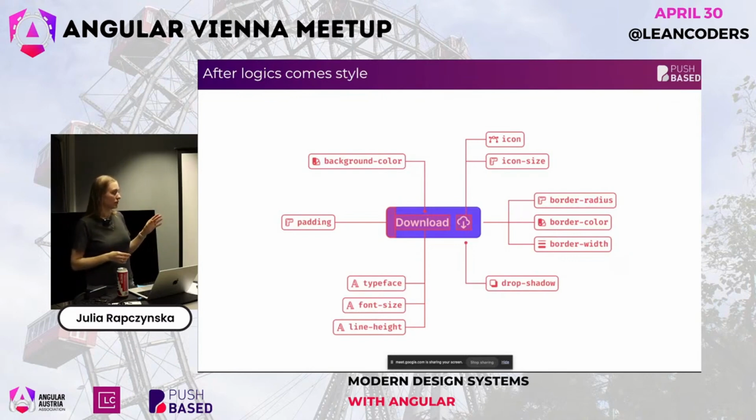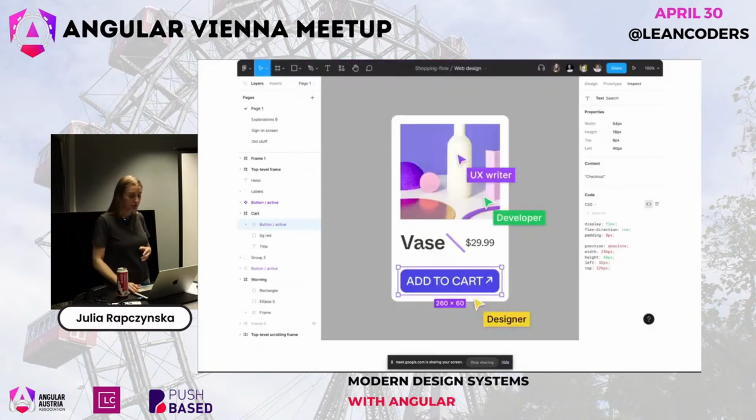It seems like a very simple molecule if you go back to atomic design, but we have paddings, font sizes, borders, icons, a lot of coloring, and so on. So you still need to maintain it to make sure that when this component is reused throughout the application, it looks the way it should and covers all the possible variants, states, and business needs.